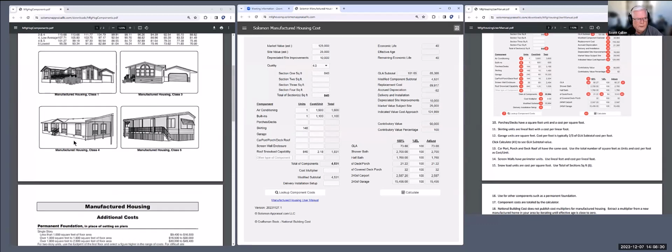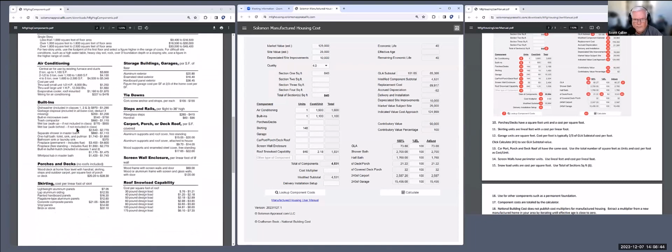Let's see if we can get that photo up here. So there it is, a class 4. That's kind of a moderate quality manufactured house. The one I did was more like this, but there we are with class 4. And notice I've got virtually no depreciation here. 10. And 11. Okay, so now we've got $917 worth of depreciation. It still has a 0 effective age, so it comes up blank. Maybe we should change that.